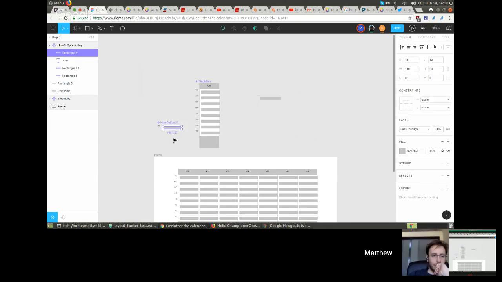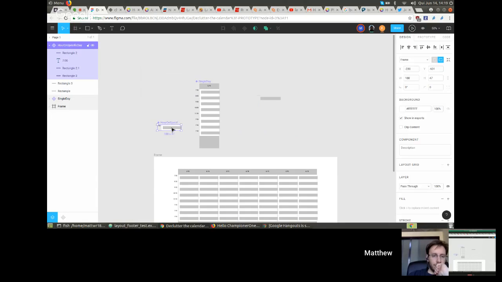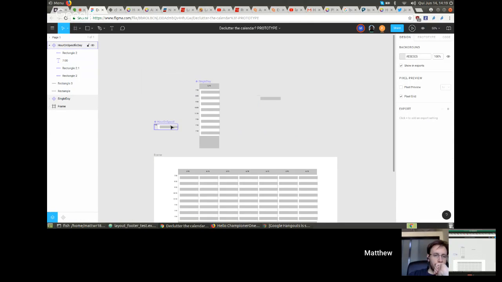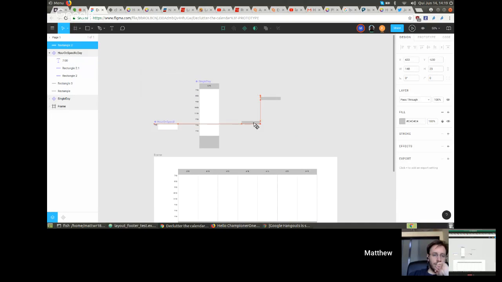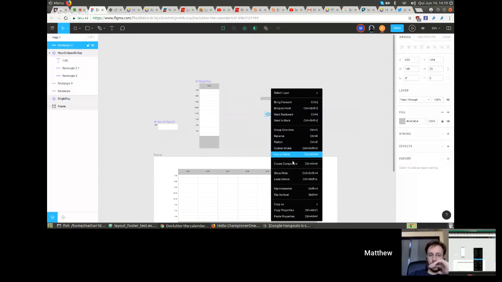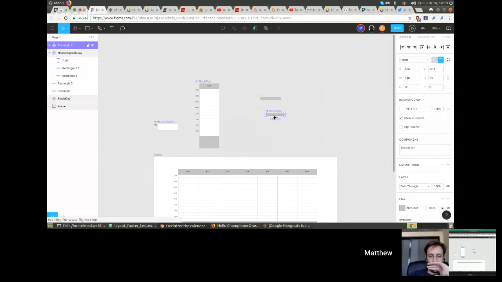I think what I might do instead of that, Matt, is actually create the component. So undo those things, right click and create the component, and then just make a copy of it and bring it down to the calendar. Just copy it.